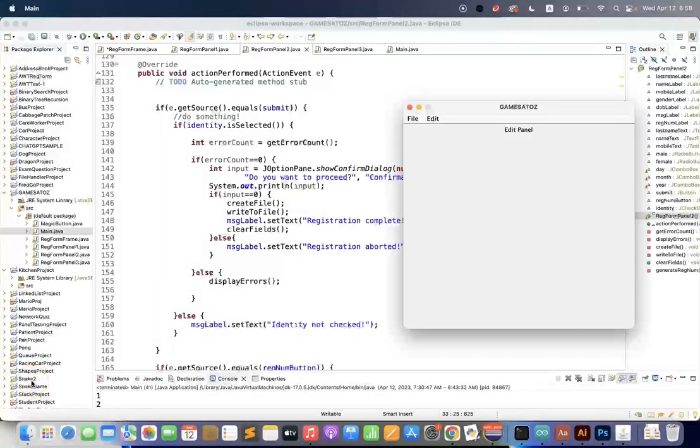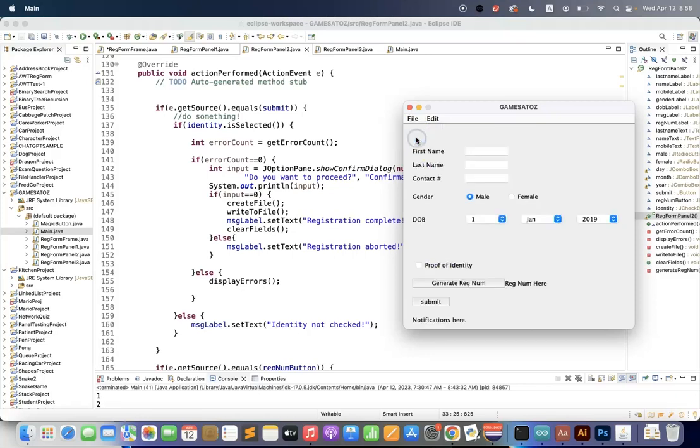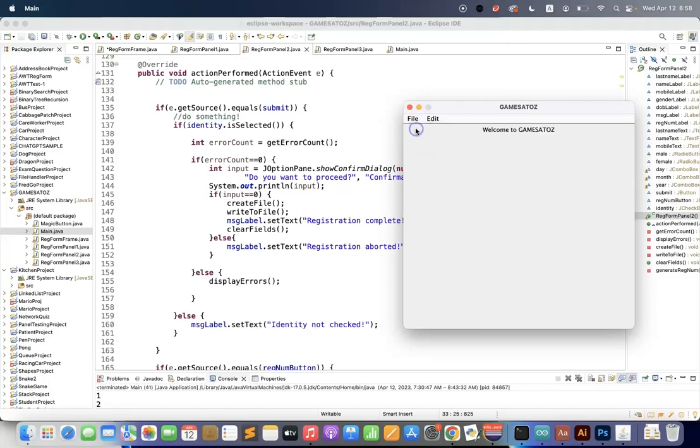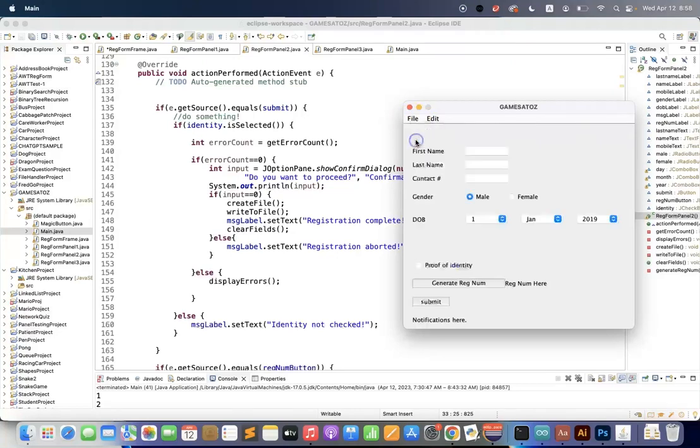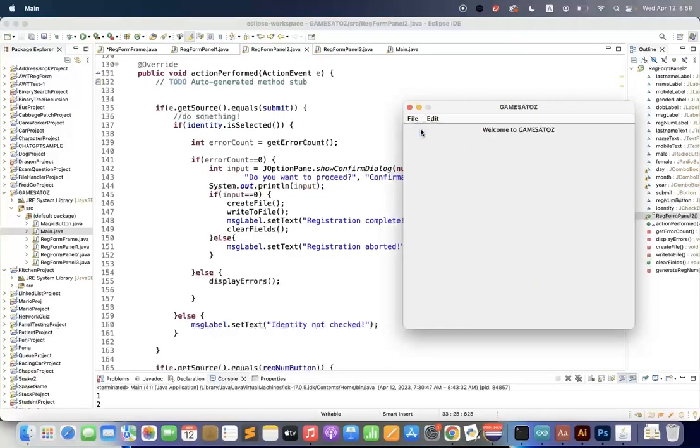Hi everybody, today we're continuing our exploration of Java AWT and Swing. Today we're going to be looking at how to host multiple panels in a single frame. Okay, so here I've got three panels. I've got my edit panel, I've got my add panel, which we were working on before, and I've also designed a home panel. So these are my three panels.